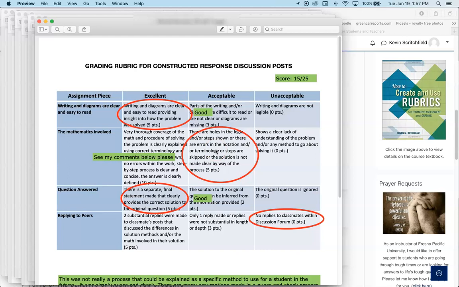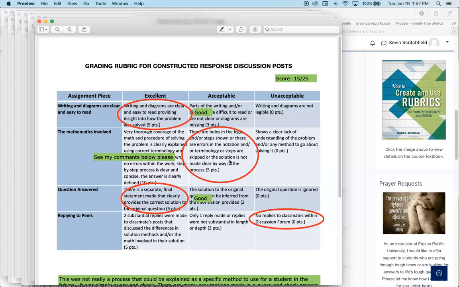And so basically what that's telling me is that I need to adjust this rubric. I need to, and maybe my instructions for the assignment as well, be much more clear on what I'm looking for in the mathematics involved. I need to maybe adjust these explanations for excellent and the acceptable categories, and then our performance levels. And then I need to also maybe go back and look at my instructions for this assignment and see if I can make it much more clear on what I'm looking for the mathematics involved within the assignment.